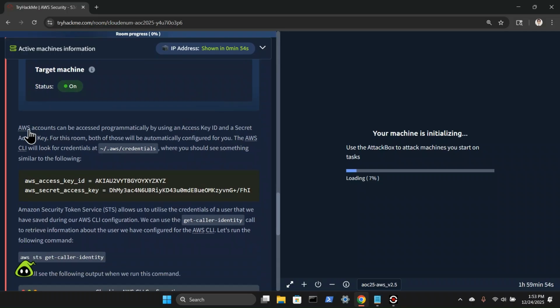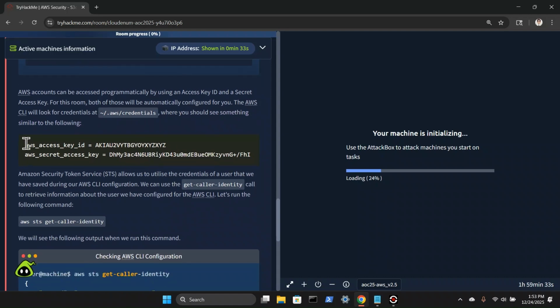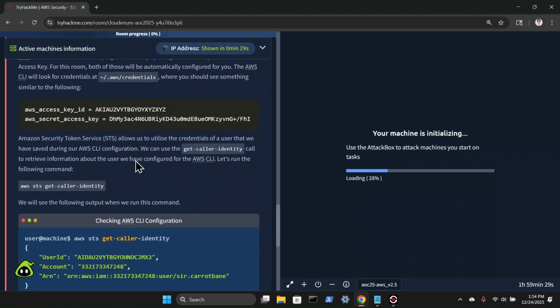All right, so AWS accounts can be accessed programmatically by using the access key ID and secret access key. For this room, both of those will be automatically configured for you. The AWS CLI will look for credentials at, and we can see that here, where you should see something similar to the following. So we'll see an AWS key ID and a secret access key as well.